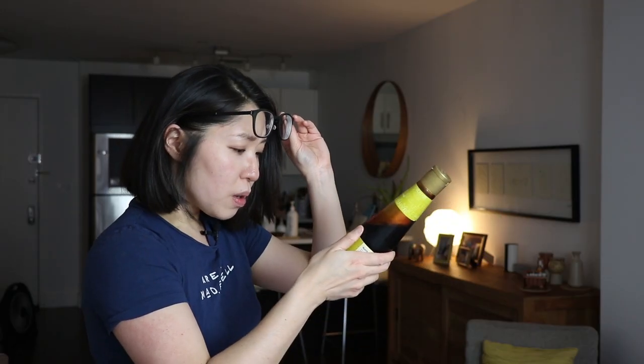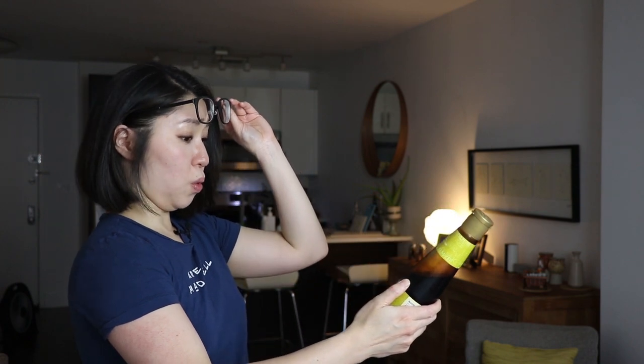Love oyster sauce but want a better way to make it healthier? I love oyster sauce but I haven't used it for a while. If you read the label you will see it's filled with sugar, additives, and synthetic flavorings — but I love the sauce, it just makes food so much more delicious. So what do I do? You don't think I'm going to give up, right?